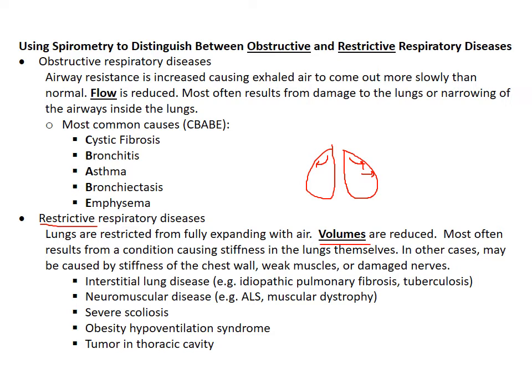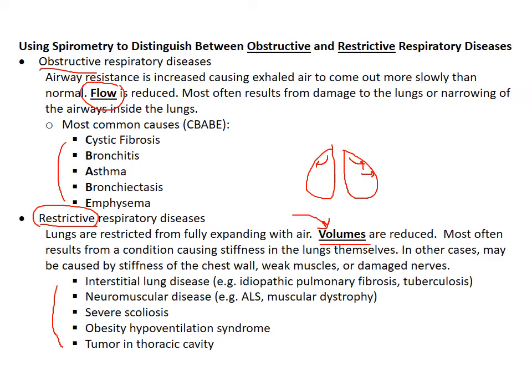Now this gives a list of both, the ones for obstructive and the ones for restrictive. I'm not worried about that. What I really want you to know is obstructive is a flow problem, and it is going to have a problem breathing out, where restrictive is a volume problem, and it's just the fact that it is going to have a limited amount of stretch, so I can't bring as much air in.